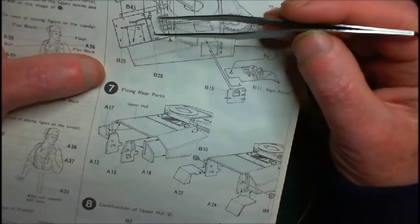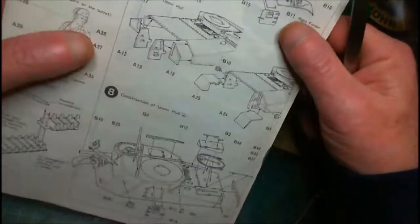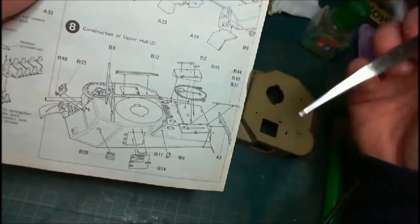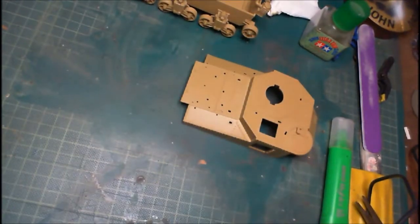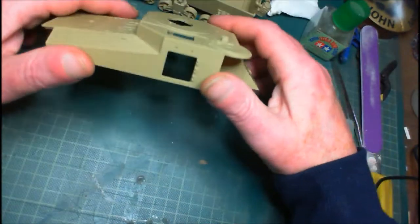Tools then to go on, a few other little bits and pieces. So we'll get that bit done first, we'll have a look at it, then we'll do 7 and 8 after that. There isn't very much more to do after that, I'm sort of running out of pieces to put on. Like I said, there aren't very many pieces.